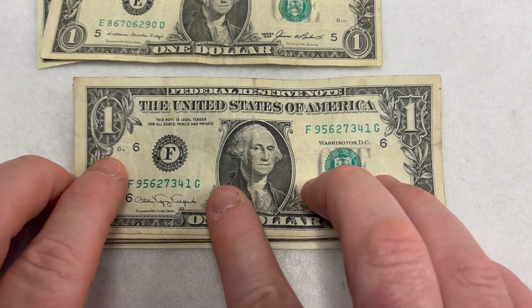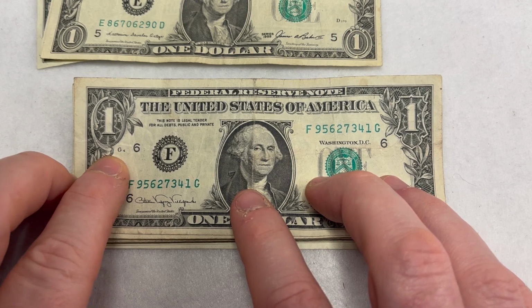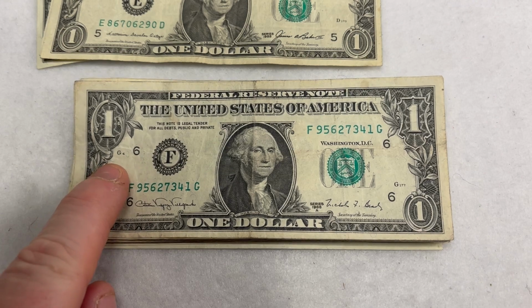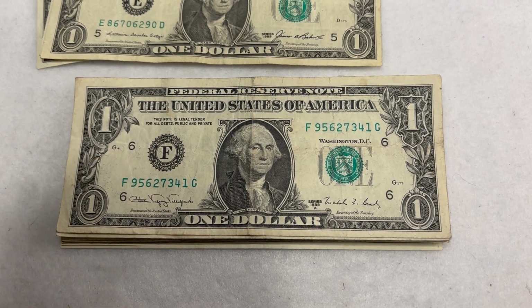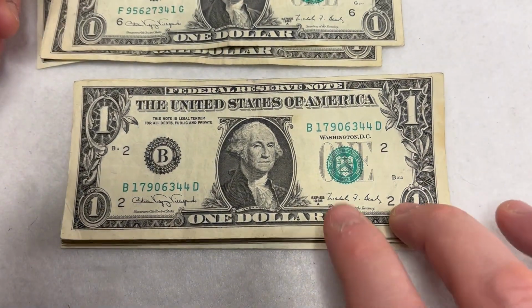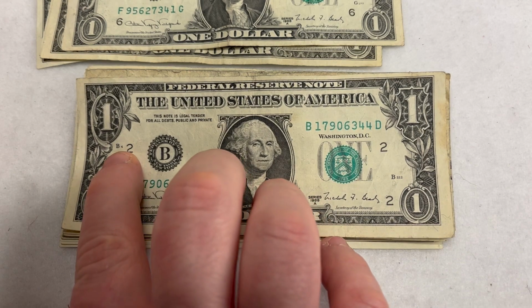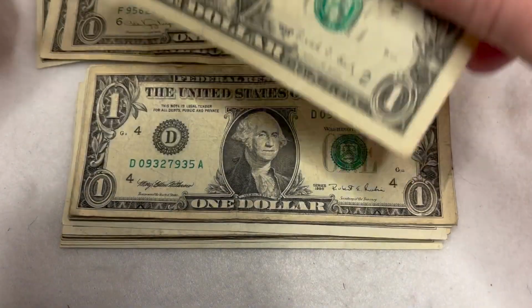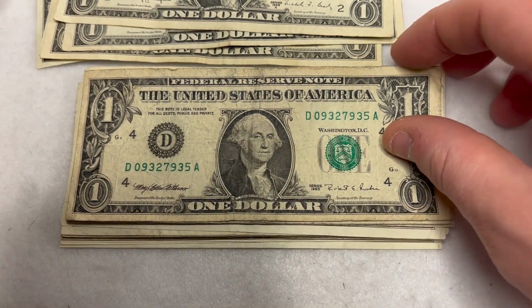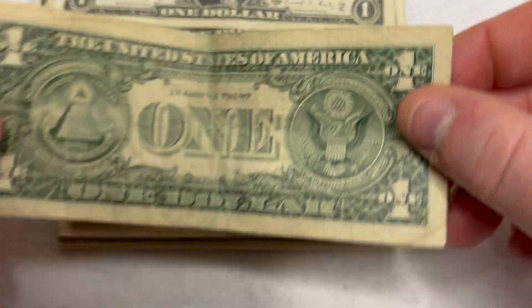So this right there, this G4 in these notes, is there to denote its location in the sheet. So that's column G, the fourth one down. And it's the same with these other 1988As. So if it's a web note, it won't have a location there. So these ones, this 1995, these all have locations. So that's how you can tell that these came from the intaglio presses and not the web presses.